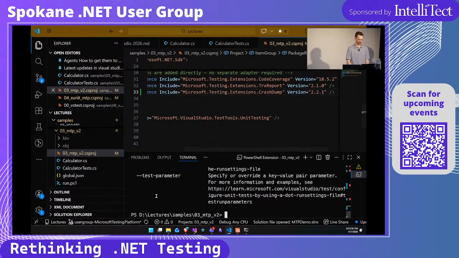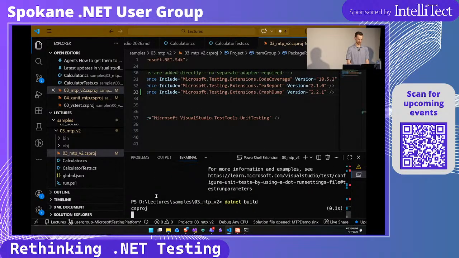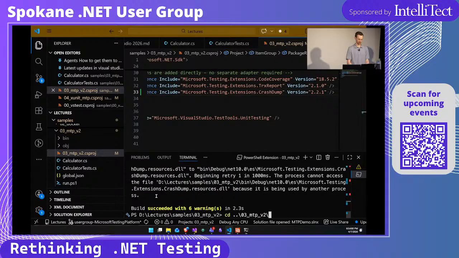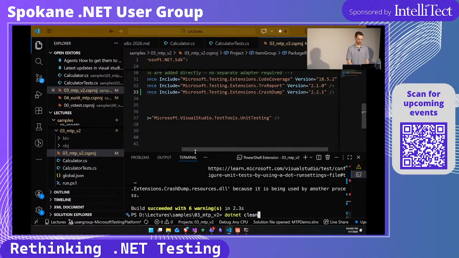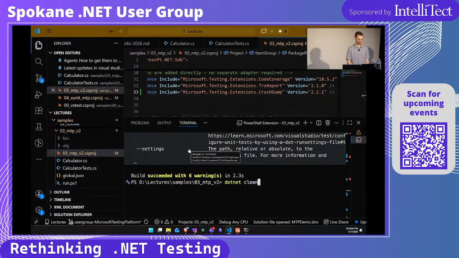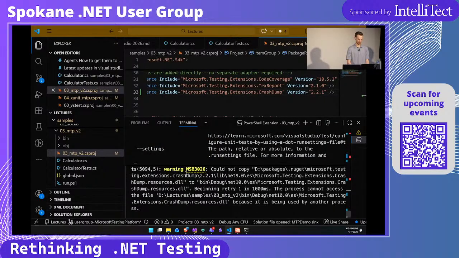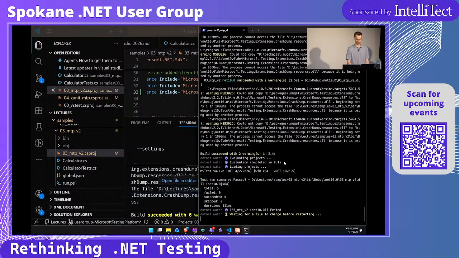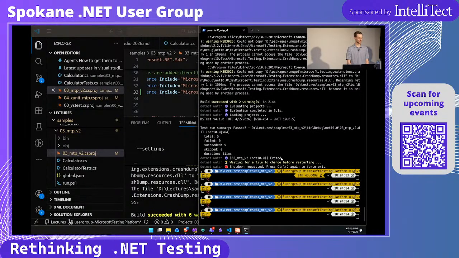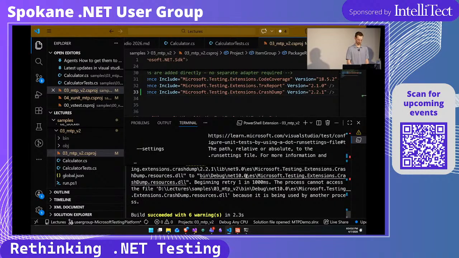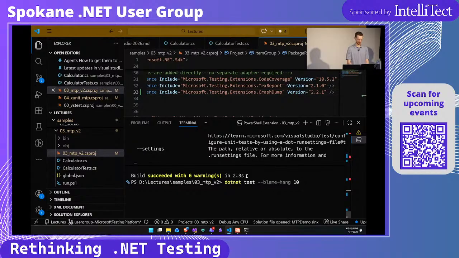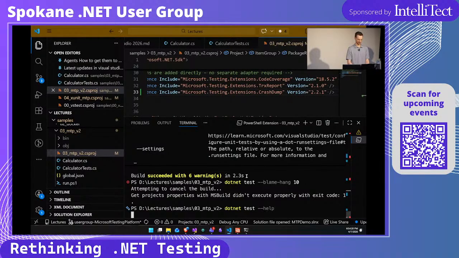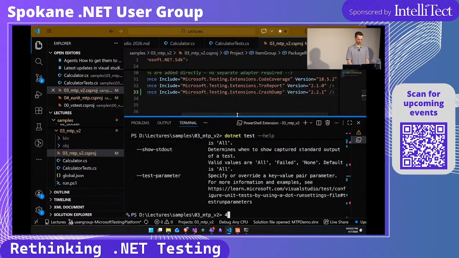We build, which registers that process. And then now when I run my test, let's have some warnings. Oh, I know what's happening. The .NET watch from the hot reload. Okay, when I run .NET test help, now it should cooperate.